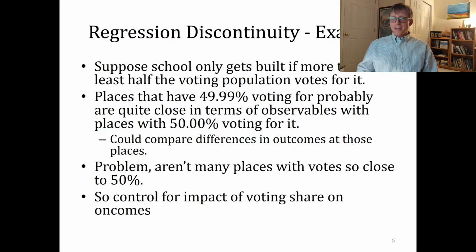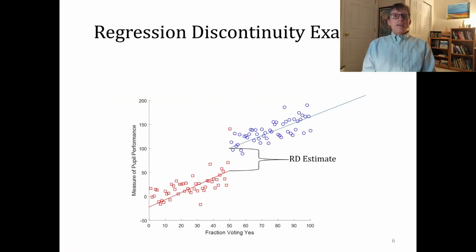So how does regression discontinuity address this limited data issue? In the simplest form, it involves fitting a linear regression line on each side of this threshold, where the treatment of interest changes, switching from 0 to 1. Specifically, one can project student outcomes for towns with 50% vote share, but do so twice, once using the points on the left side of the threshold, and once using the points on the right side.